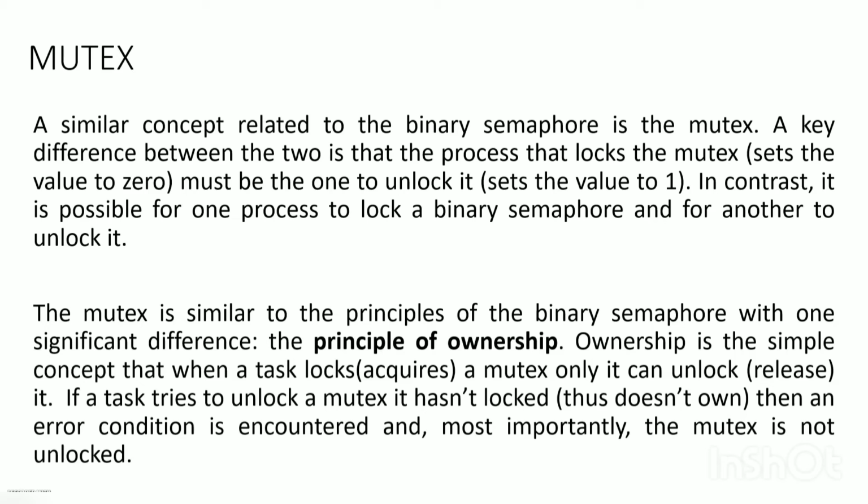So this property is called the principle of ownership, and this makes the mutex a very peculiar type of semaphore. Consider that this mutex is accessed by a process and it has entered the critical section. Only when that process releases the mutex can the other process access it and enter the critical section. So this is a very important property of the mutex.